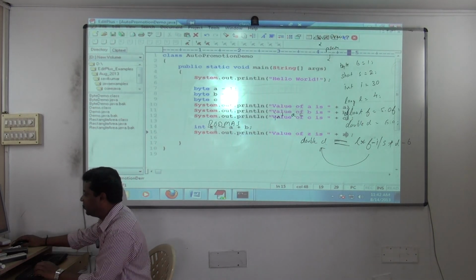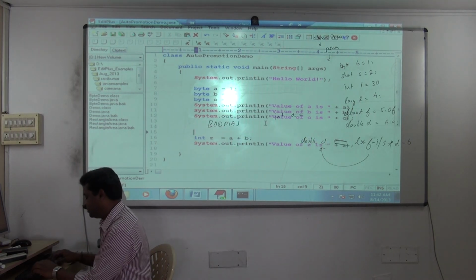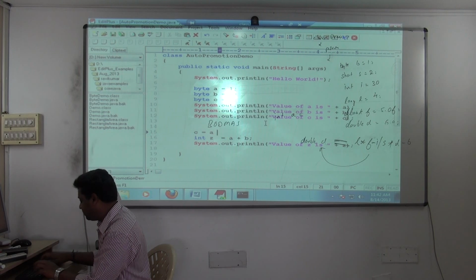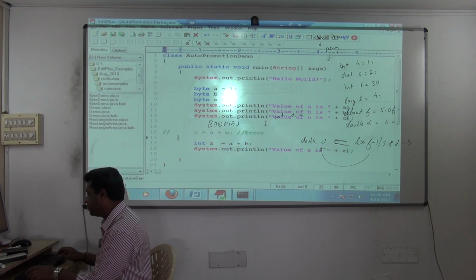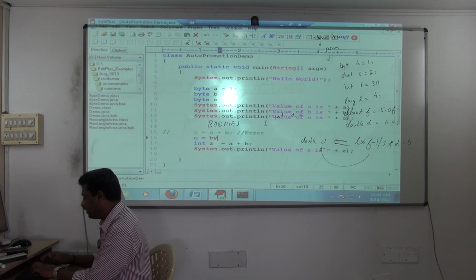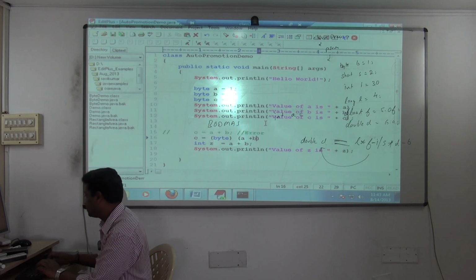Okay, but if I really want to store it in byte itself, what do I have to do? See, C is equal to A plus B is an error, because auto promotion has happened. But if I really want to store it, I should say C is equal to byte of, and done.